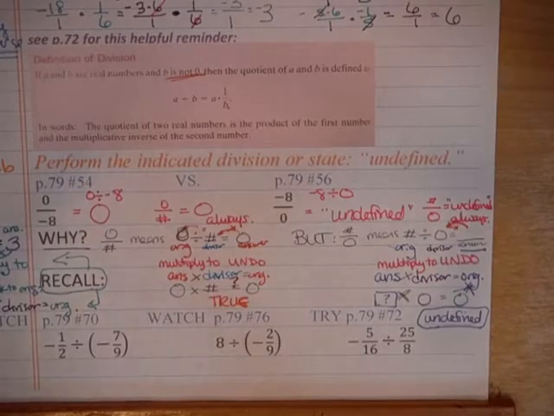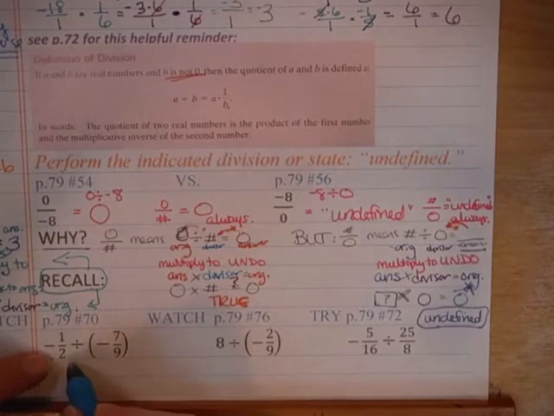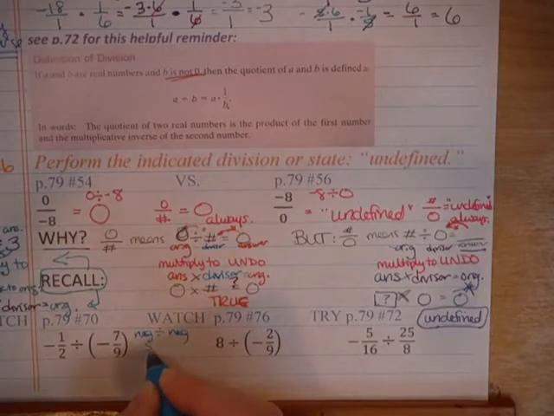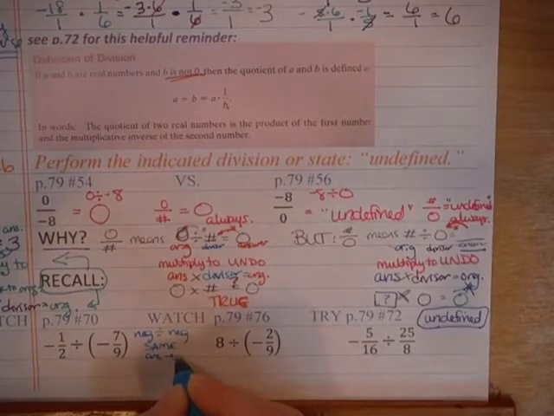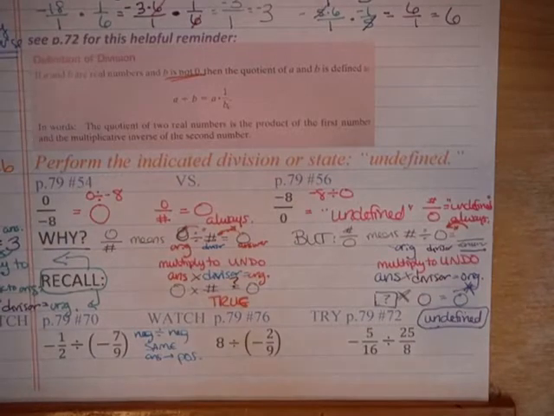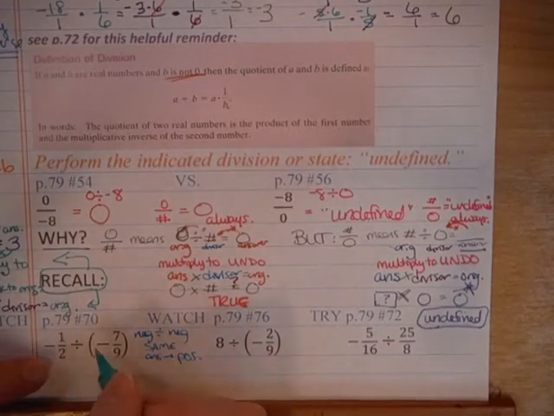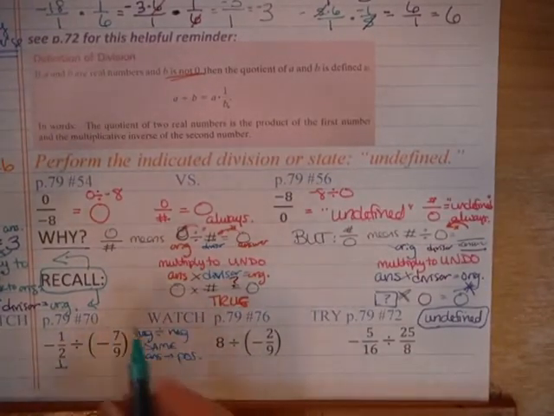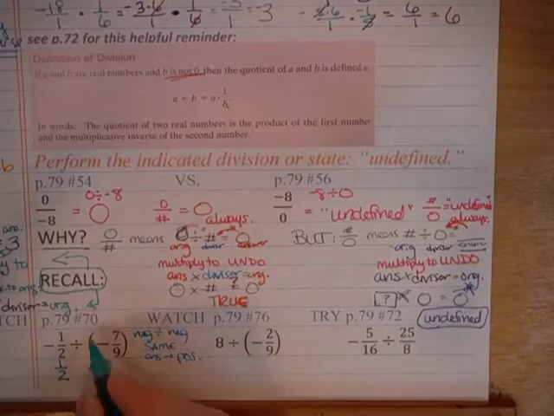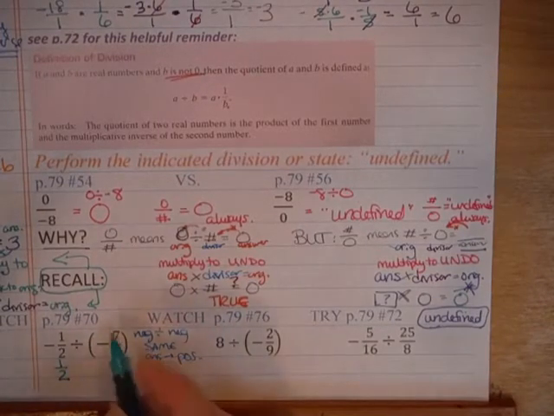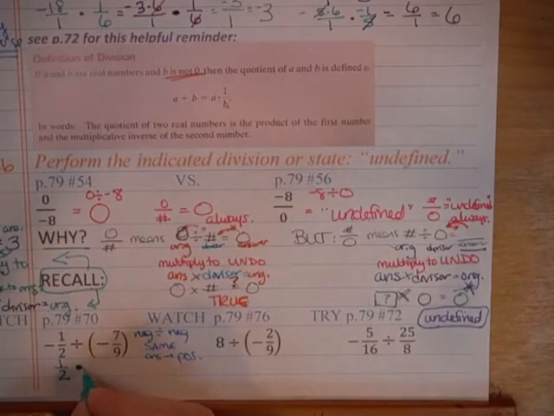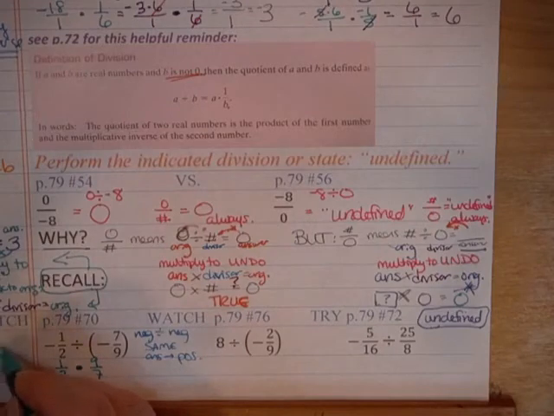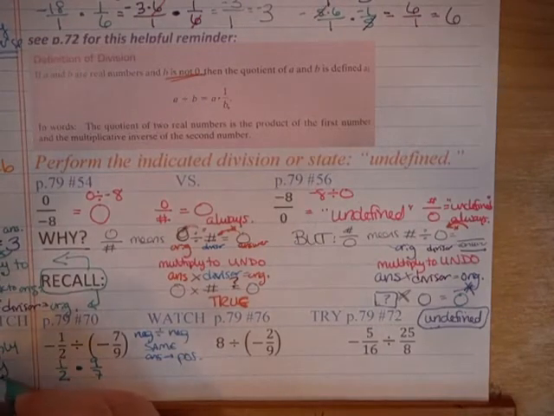Okay, let's take a moment here, and number 70, we've got a negative 1/2 divided by negative 7/9. I've got a negative divided by a negative. Those are the same signs, which means my answer is going to be positive. Now I don't even have to worry about the signs. I can just focus on the division. And it's fractions too, so it's perfect because that's the way we've been taught fractions. 1/2 divided by 7/9 is going to be 1/2 multiplied by the inverse, 1 times 9/7. So you multiply by the inverse when you have to divide.